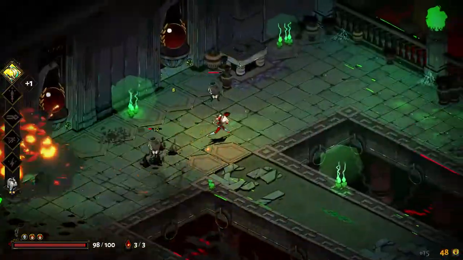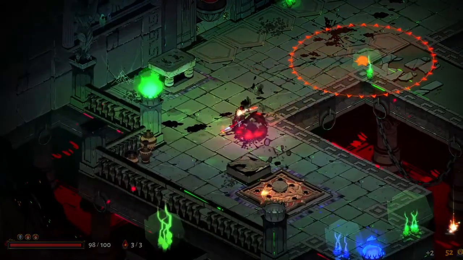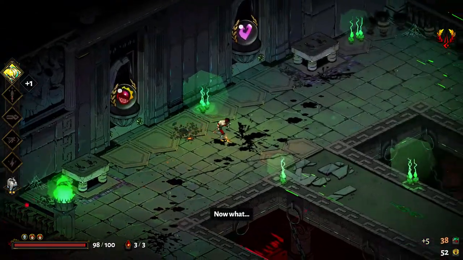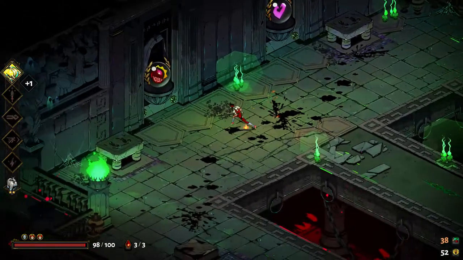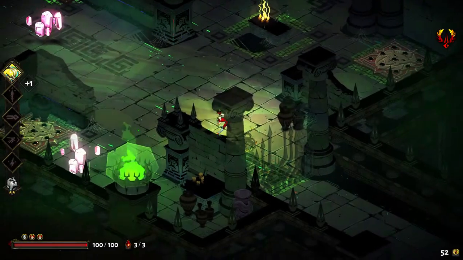Get out of the blast. There we go. Nice. All right, jewels. And we'll go for the palm. Upgrade this attack.